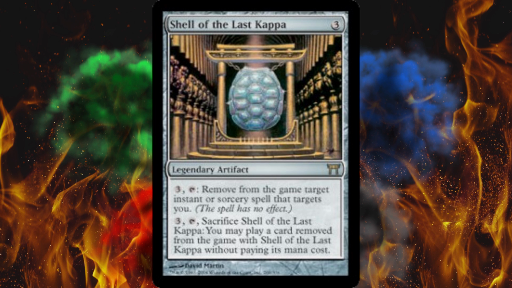It comes in a little late to the game to stop something like a Thoughtseize or Duress or an Inquisition of Kozilek, but I could see this being valuable. So it's a little hard to play. I just like repetitive counterspells of any type, and this absolutely, definitely qualifies.